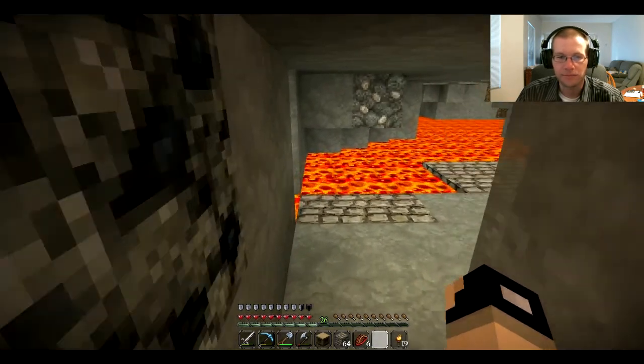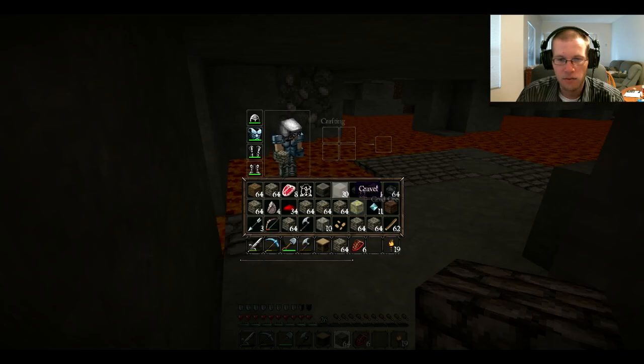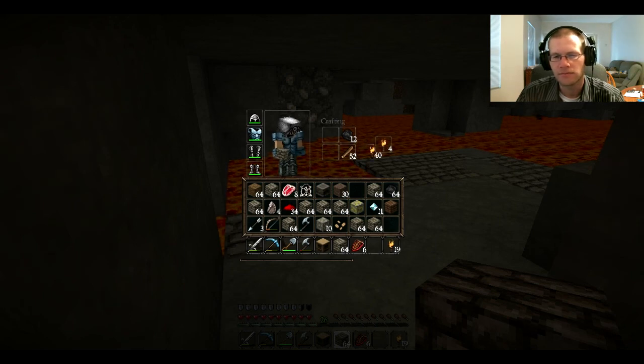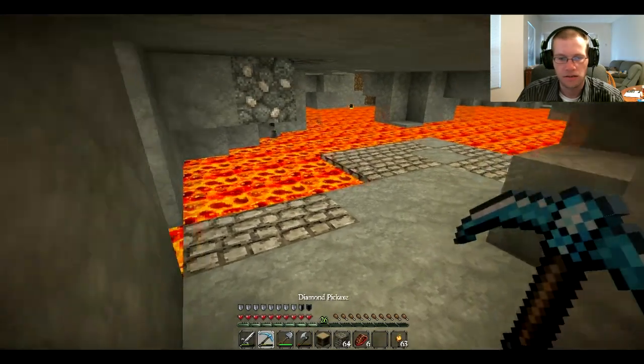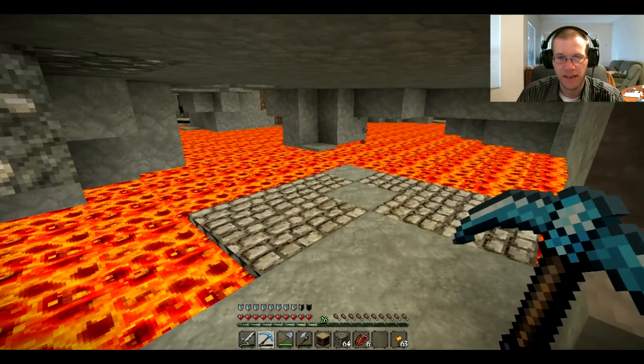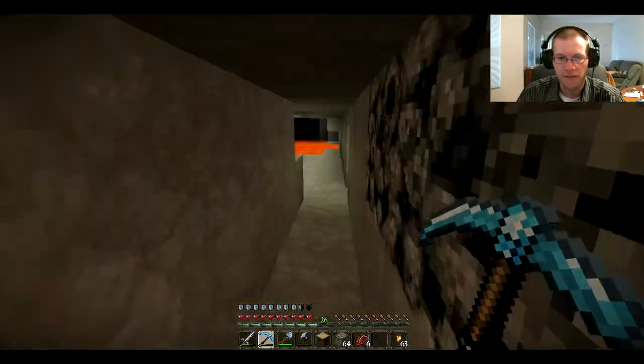Okay. So my plan is, while we're talking, to spend a little bit more time finding diamonds, maybe like 15 minutes. And then go back and start working on the bookshelves for the house. I think that's what my plan is. So we found this huge lava area last time.